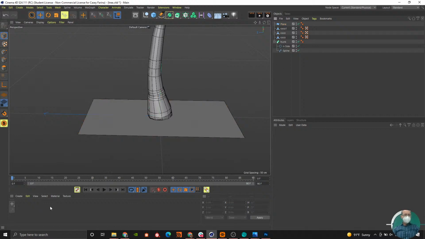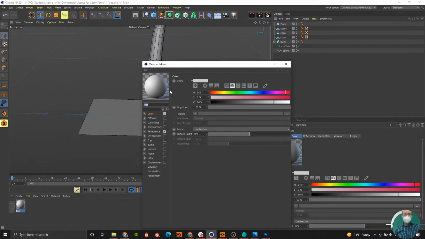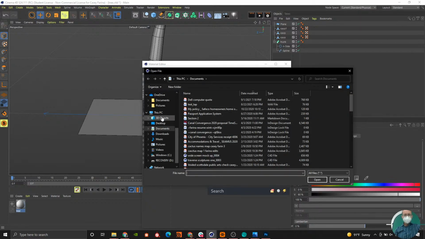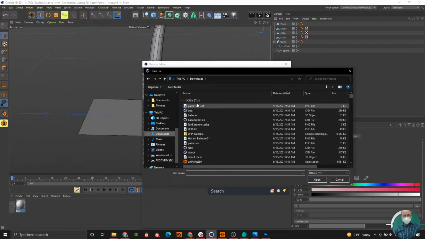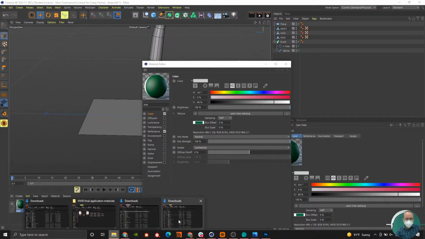Cool. Now I will double click and bring in that PNG. And so I'll put it on the color channel here. Load image. I'm going to load that palm tree leaf. I do something weird when I export it.